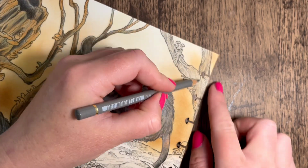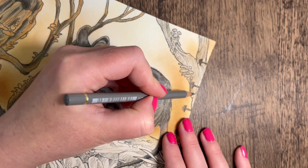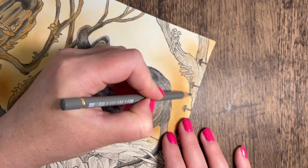It's a bit dodgy going around these bits. Pencil's getting stuck. Stop it. Pet peeve that now.